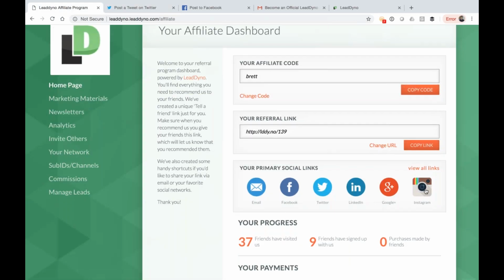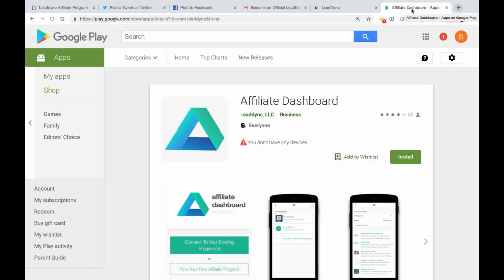Same idea, we've got Instagram, we also have WhatsApp sharing, and we also have text message sharing. These are going to be available from our mobile devices. The way that this works is that your affiliates are able to access this entire dashboard that I'm showing you directly from their smartphones. The easiest way to do that is for them to grab our mobile app. It's also called Affiliate Dashboard, available for both Android and iPhone devices. They install the app and input their email address. We will then recognize them as a member of your affiliate program, and put your entire dashboard directly onto the convenience of their smartphones.